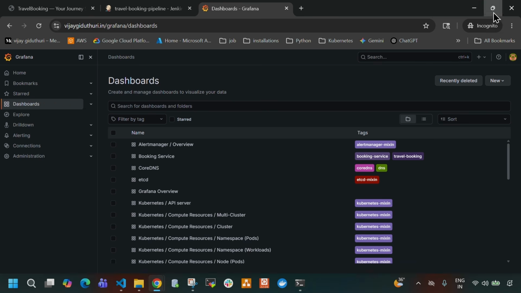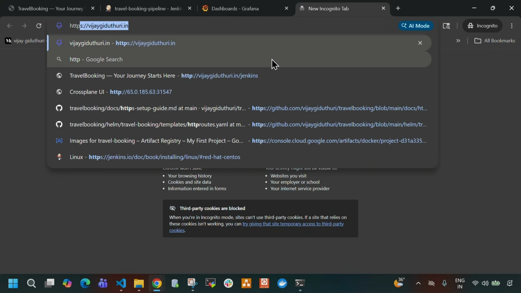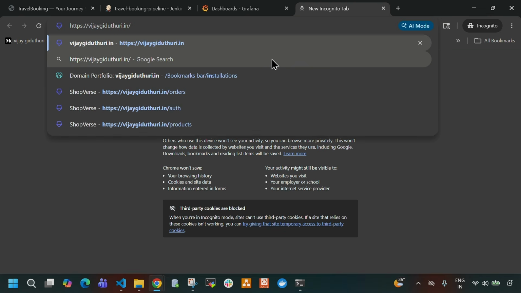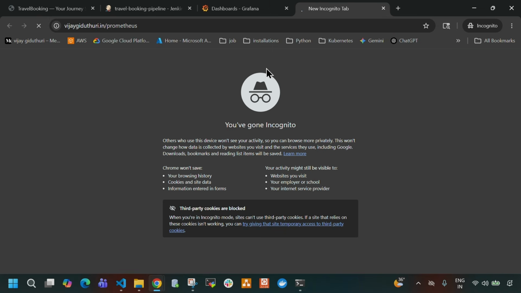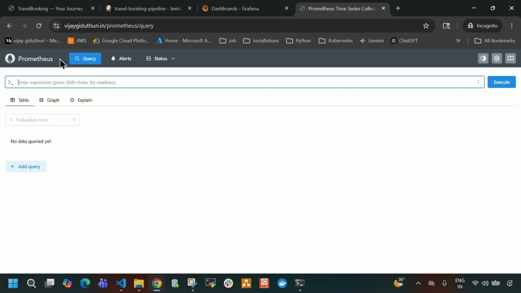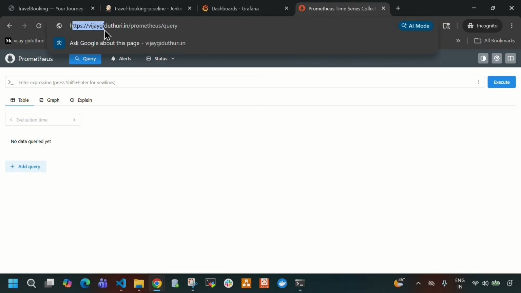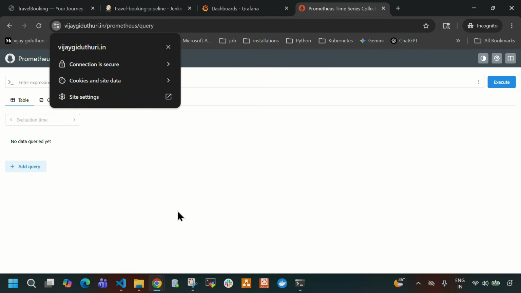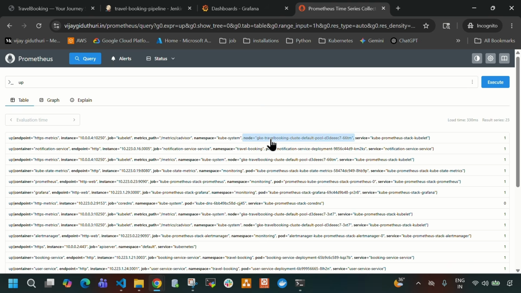Now let's try to access Prometheus, https://vijaygirituri.in/Prometheus, and here you can see we can access Prometheus with HTTPS, and the connection is secure, guys. If you want to run some Prometheus queries, you can directly run these queries, guys.